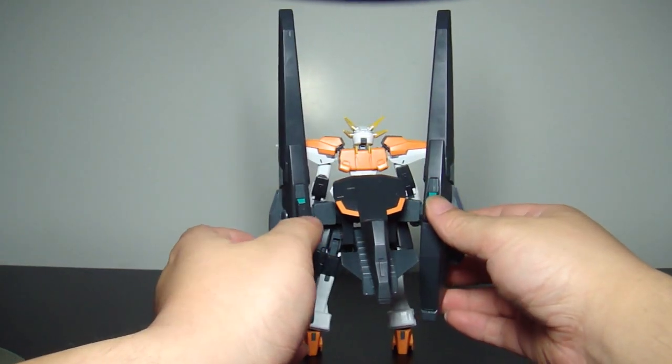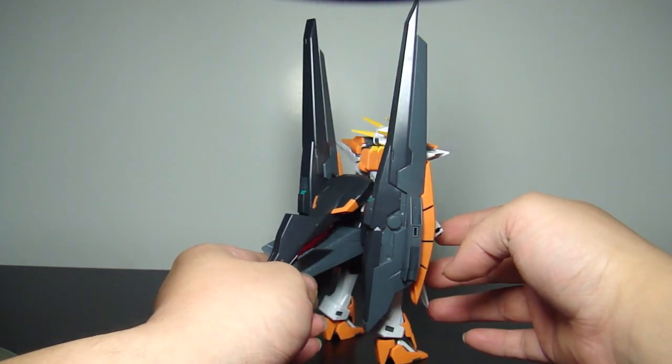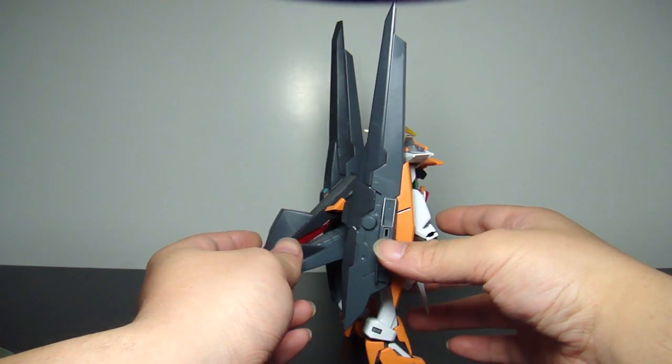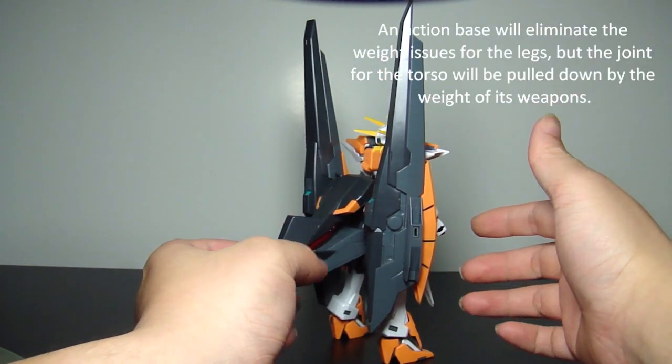I'm holding on to this pretty good because one of my only knocks against this kit is weight issues. As you can see with the butt pack, you could probably see why.